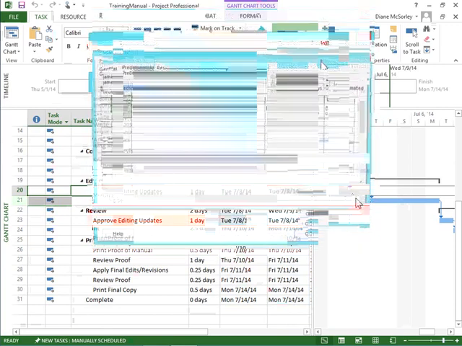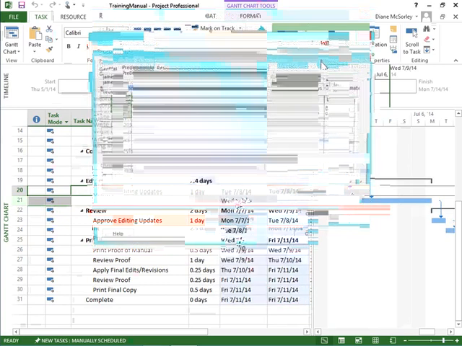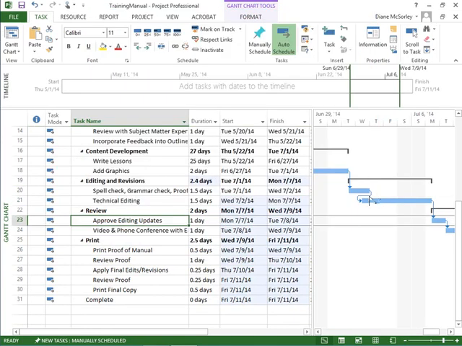This is how they look right now. And the technical editing task starts on 7-3. When I click OK, it backs up to 7-2. And look at the line, comes out and back. Let me click away from the task so you can see it even better. Out and back. So it is a finish to start, but when we see a line like that, that means there's lead time. It's been backed up, so it starts a little bit sooner.